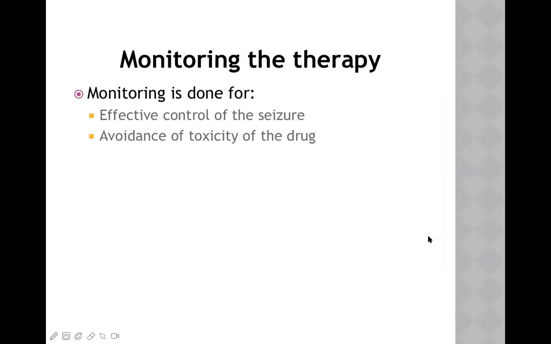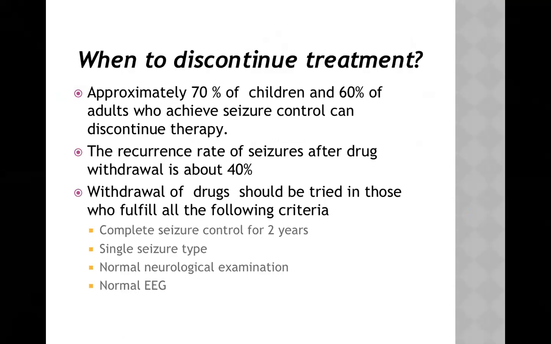Now another important part of the therapy or treatment is monitoring. One is effective control of the seizure, and second is whether the drug is causing toxicity or not, so that we can avoid it. So monitoring is really necessary. We call the patient after starting the drug, maybe after 2 weeks, and then examine the patient fully.